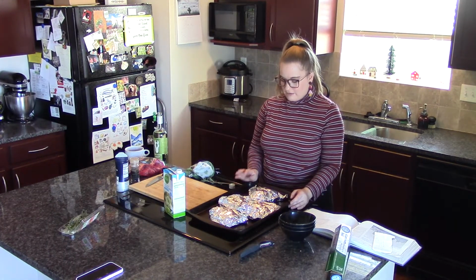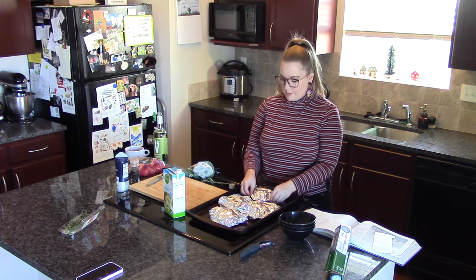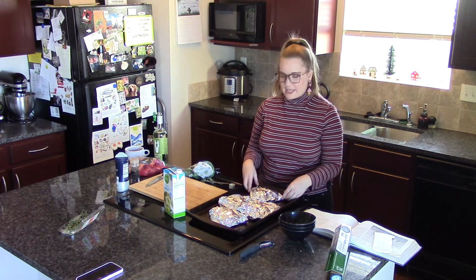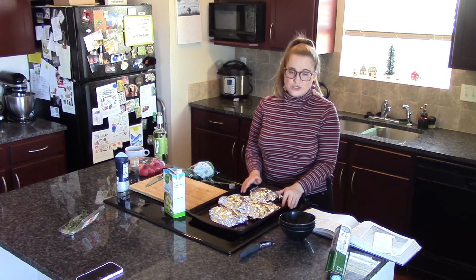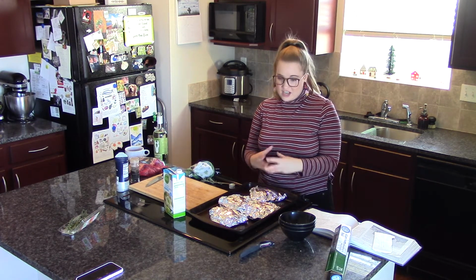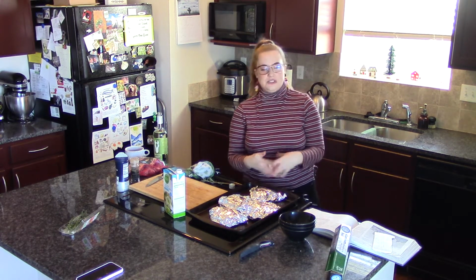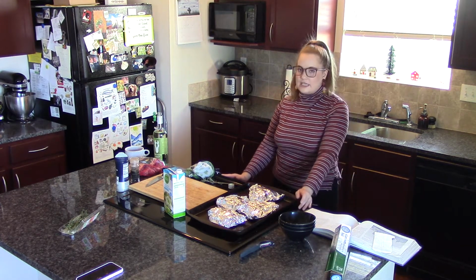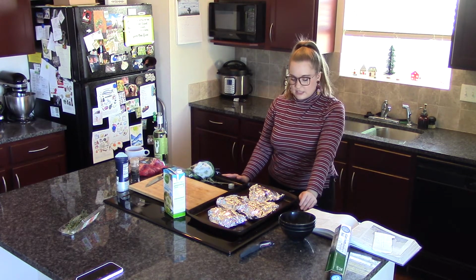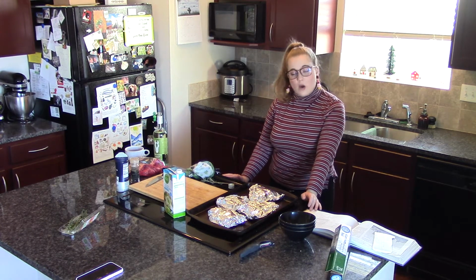We have made our little packets and wrapped them up, and I have them on a sheet tray. Like I said, I'm just doing 4. What's cool about this is, you could just do like 2, just get the stuff for 2, you could do 6, you could do 10. This is going to go in the oven. I have it preheated to 350 degrees, and it's going to just bake for 1 hour.